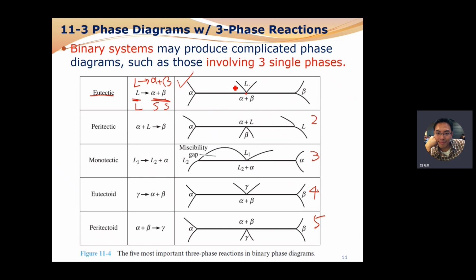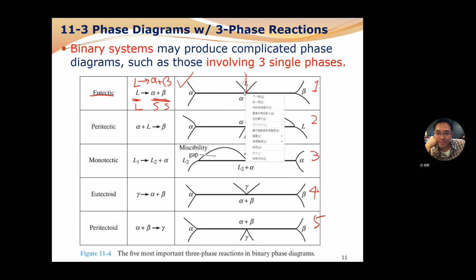From the phase diagram, we can look at this shape in the first figure. When we find this shape in the phase diagram, we know that point is the eutectic reaction. That composition is the eutectic composition. Okay. Therefore, from this phase diagram, I can draw a straight line here, right? Therefore, I can know its composition and its temperature right here.